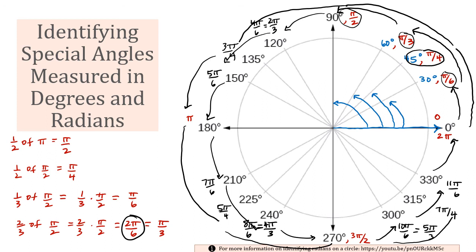This feels like a lot, but it's not really. It's a matter of memorizing the first quadrant. And if you can memorize the first quadrant, then you can easily come up with all of the special angles on this complete circle. And that's what you should be working for. Within the first couple of weeks of trigonometry, you should make it a goal to have this circle memorized. It'll make your life so much easier.